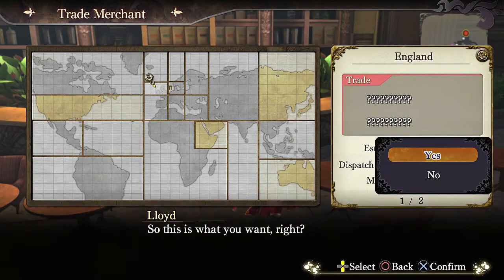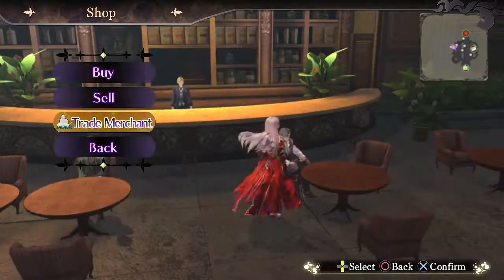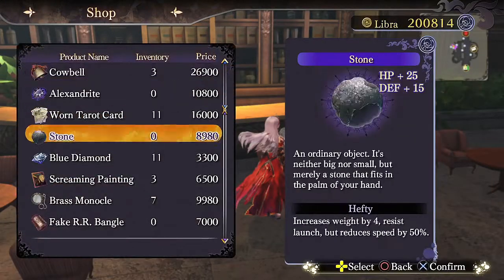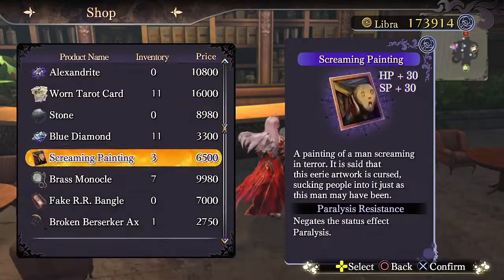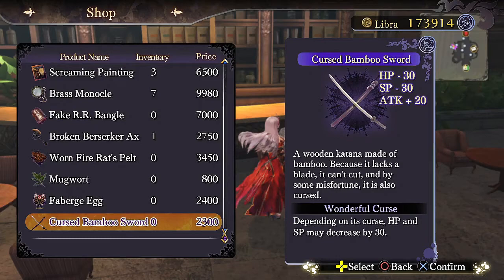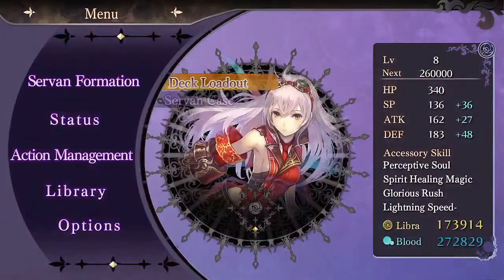Alright, I guess we are going to go to... Let's send a trade ship over to the Caribbean. That. I like that 100 plus HP on that. Take that. Really don't see the point of this cursed bamboo sword. Why would you want to reduce your HP and SP? Seems really silly.